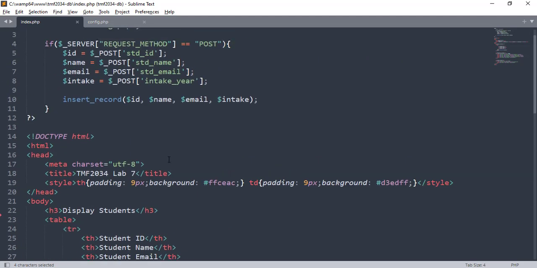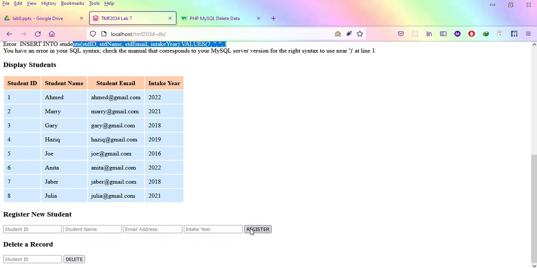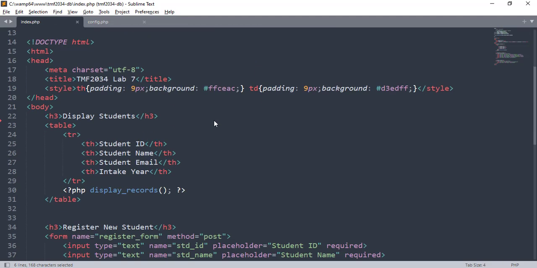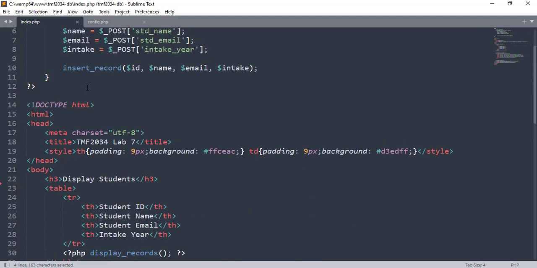It will be executed automatically when you press the button for delete and also for register. This line is for registration. So we need to differentiate between the two forms, which one is using delete and which one is using register.